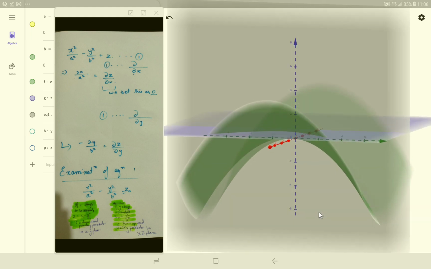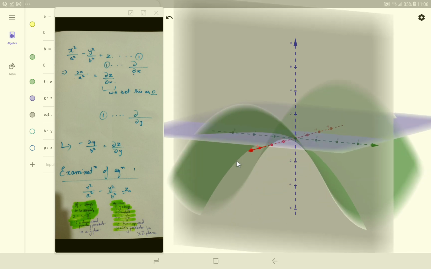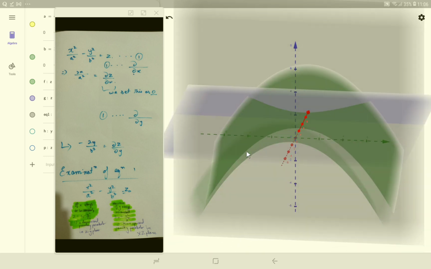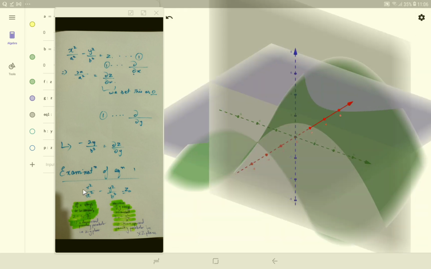And so the intersection of that plane and this curve gives all the points on this curve which have a constant value of x, that is 2. And when you see, it's a downward pointing parabola, right? Why is this a downward pointing parabola? That can be realized if you see right here.